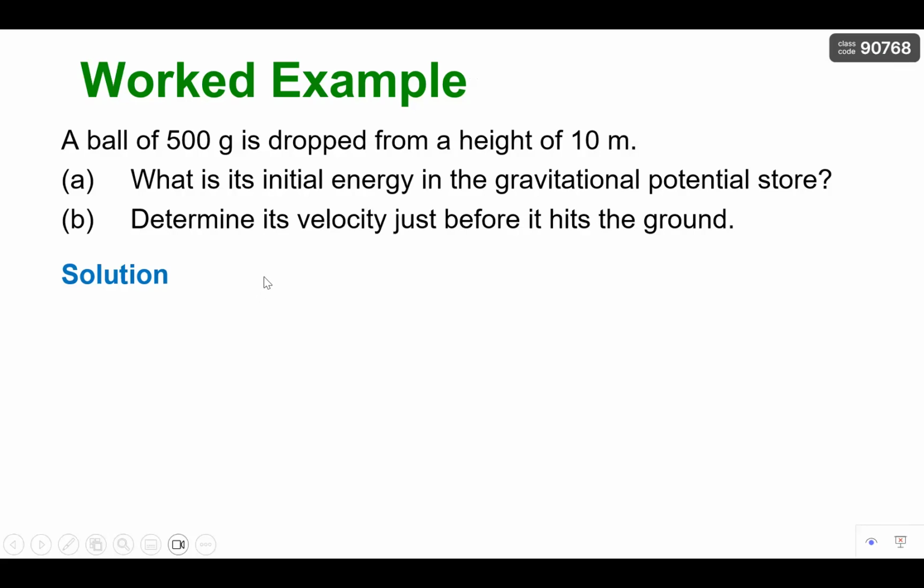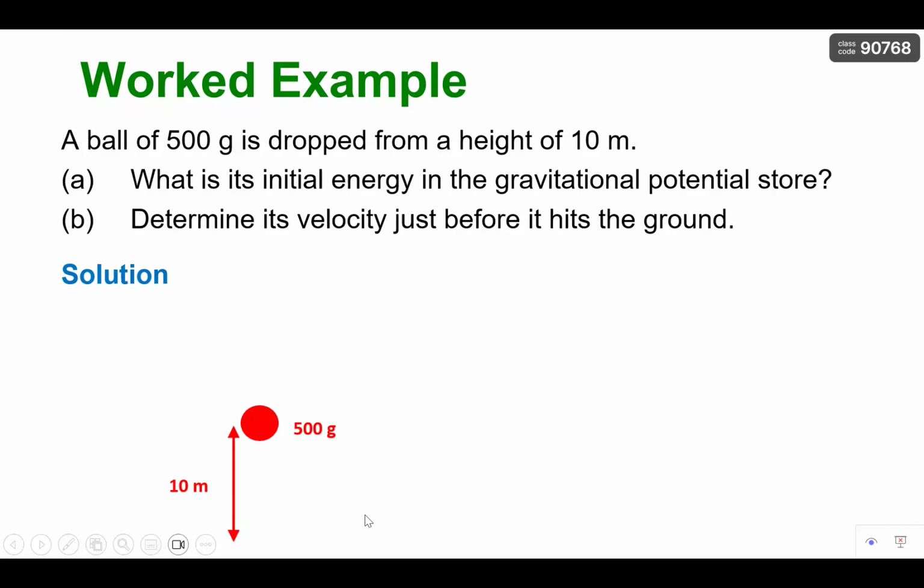Whenever we are faced with questions, it's best to draw a diagram to visualize it. That's the first step of problem solving. Okay, so I will draw a very simple diagram that looks like this, and I will put down all the important variables that are given in the question. So over here, I have a 500 grams ball being dropped from a height of 10 meters. Okay, so this is what the question gives me.